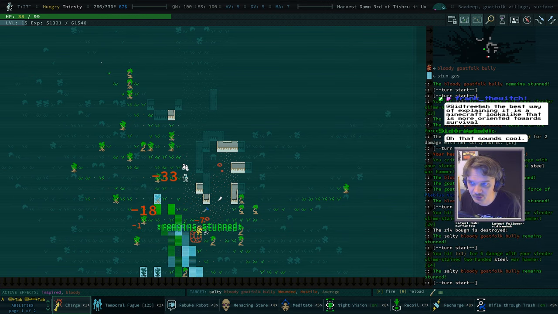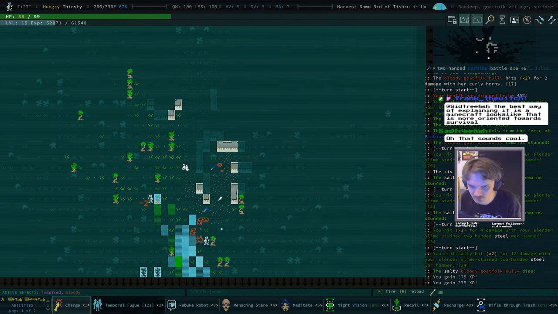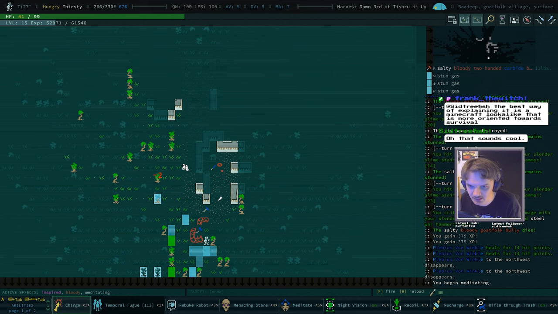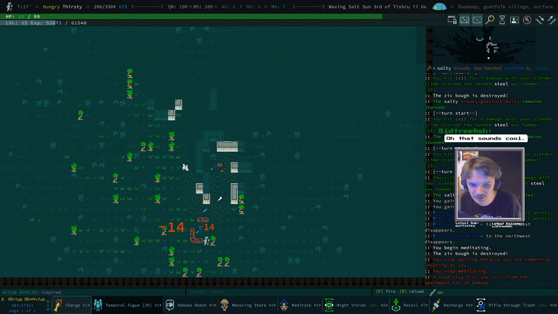Okay, we got 30. We just need armor value is what we're lacking right now. 5 armor value is not good enough. Right. Now we let meditate kick in. I think we're good. Nope.